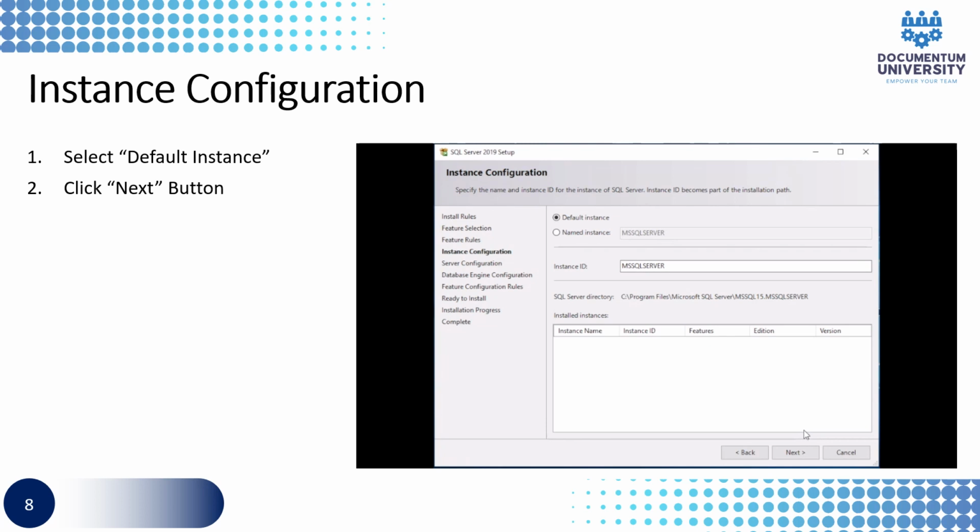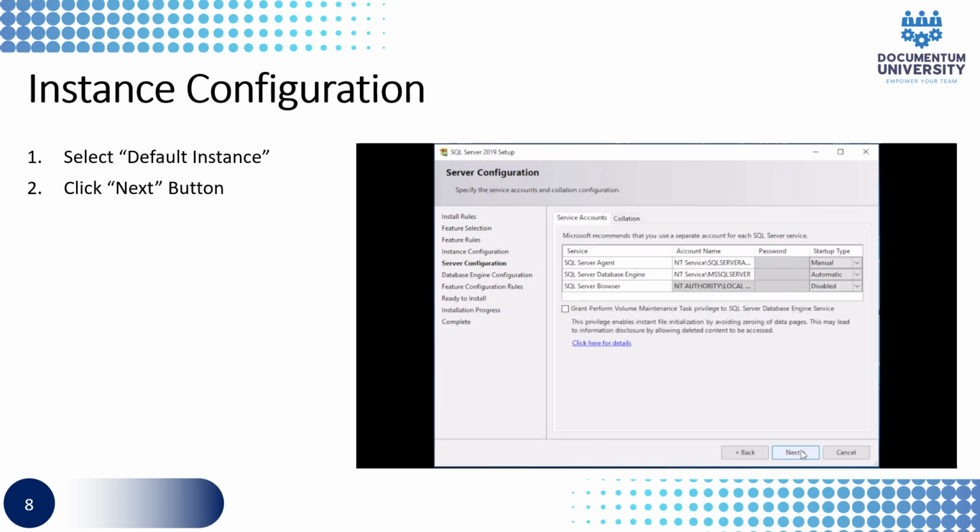Additionally, it is used to name the default directories and paths where the SQL Server system and user databases are stored for each instance. It also helps to identify the instance when connecting to it from a client application or tool. For training purposes, we will select the default instance and then click on the Next button to proceed to the following step.